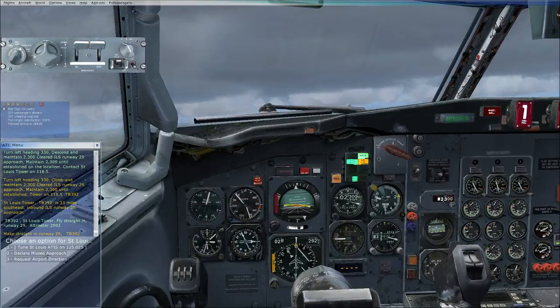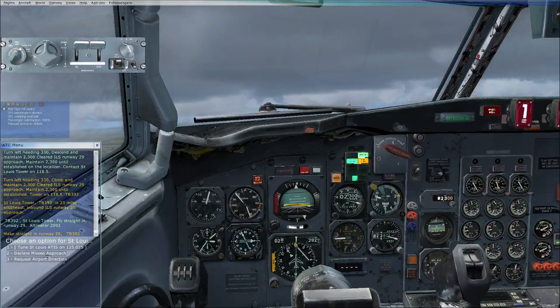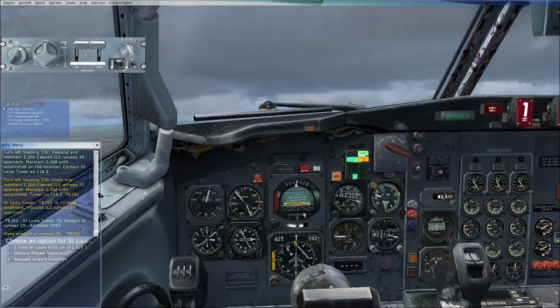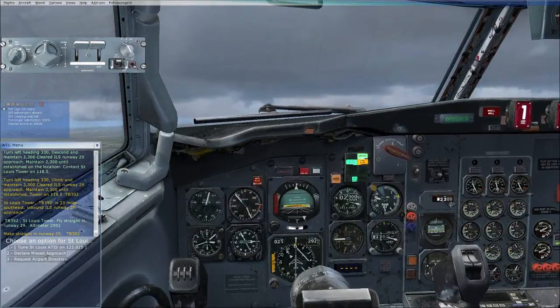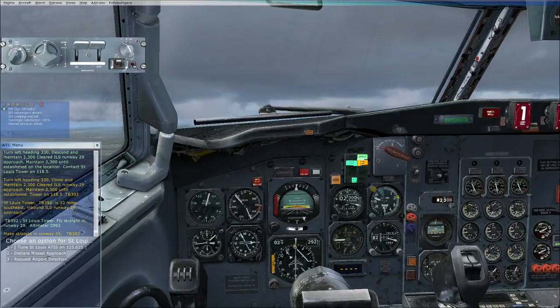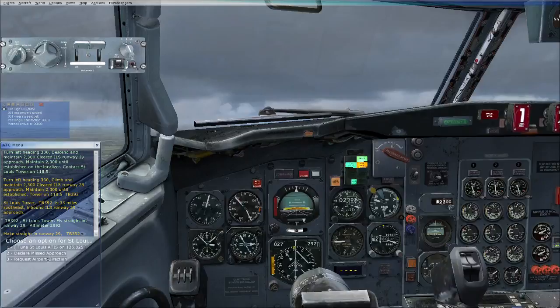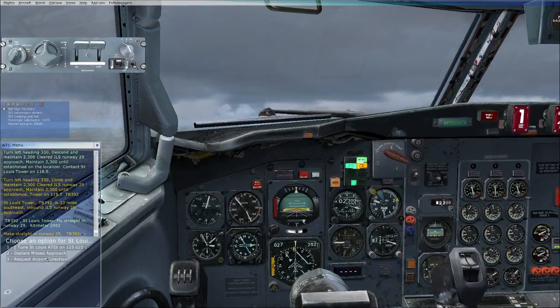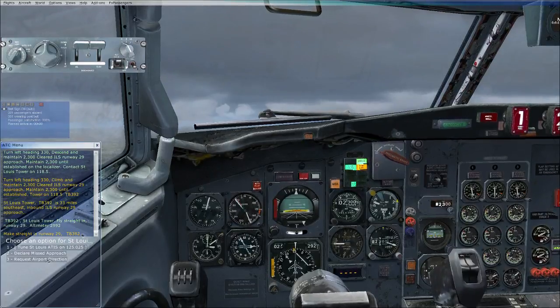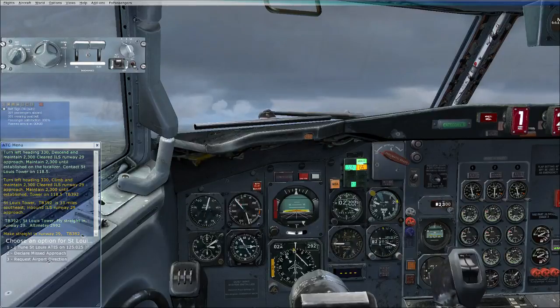Okay, we are glide slope or localizer capture. See, with this autopilot, we're talking literally 1950s technology and a 1960s era plane.